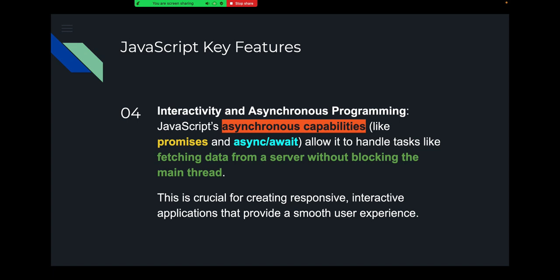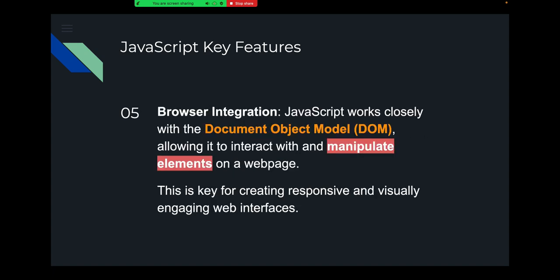Imagine having to load a form and then you click a button and you have to wait for like 5 seconds. You can't do anything. You can't click any other thing on that page. It's going to be frustrating. That's a bad user experience. But if you click a button, you can do other things. You can click on that one, you can do other things. That gives a good user experience. So JavaScript helps you to achieve all that with the effect of asynchronous programming.